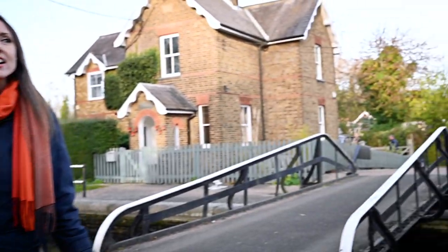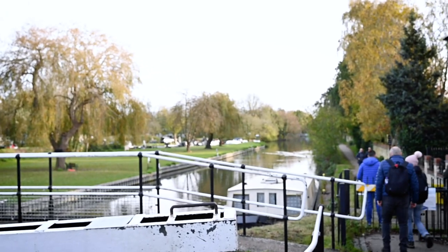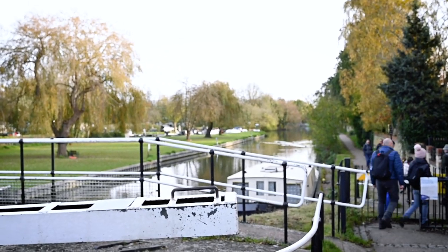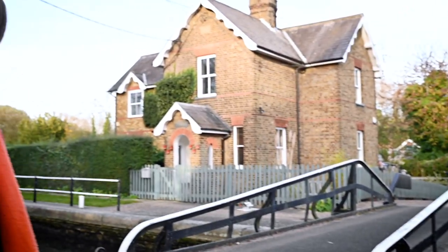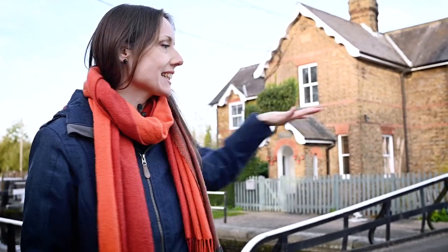I hope you're very well this week, and I met quite a cool lock. So you can just see the boats down there, and I don't think I've taken you for a lock for a while, so this is a particularly good one to choose. So Stanstead Lock has not only your two gates, as you normally do. The way locks work is like stairs.